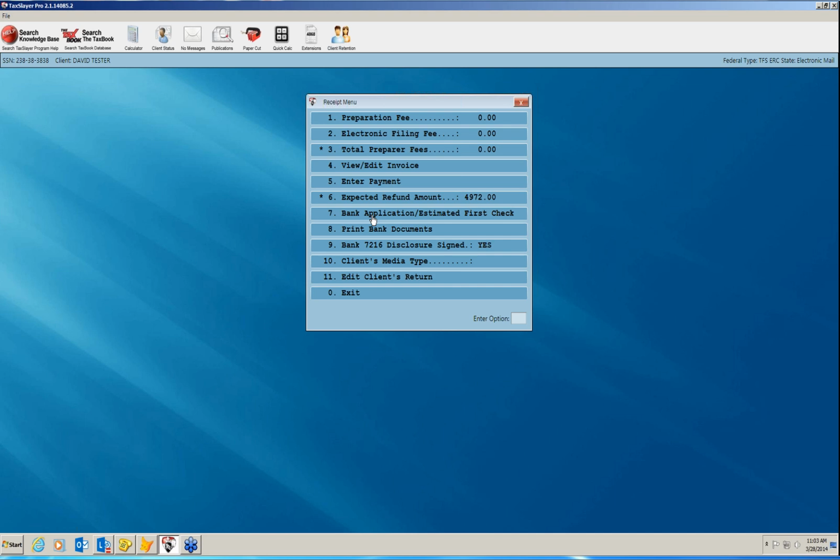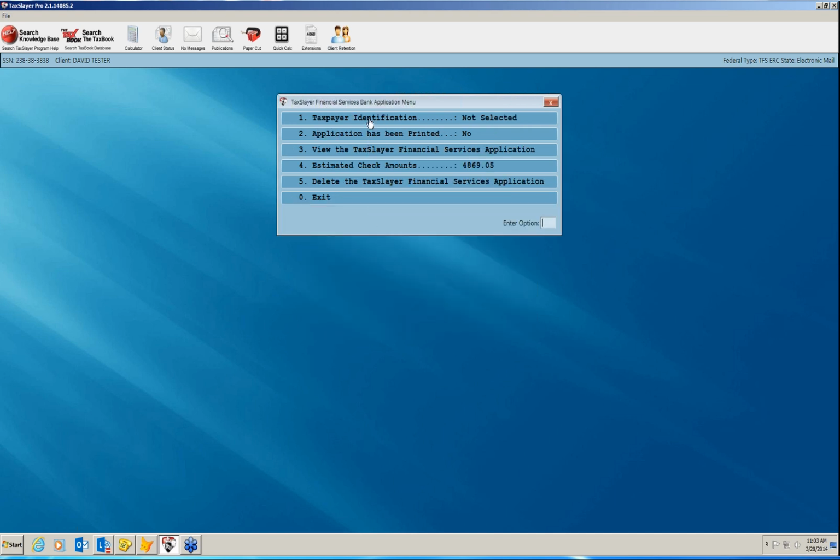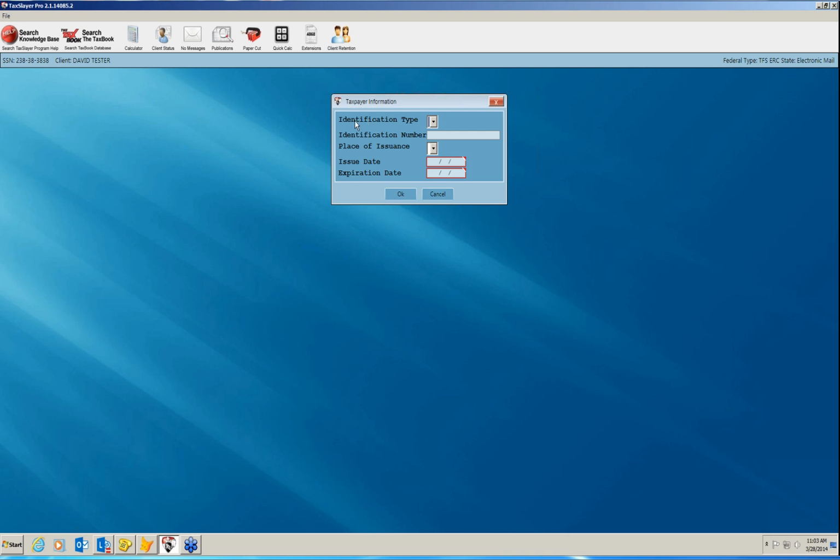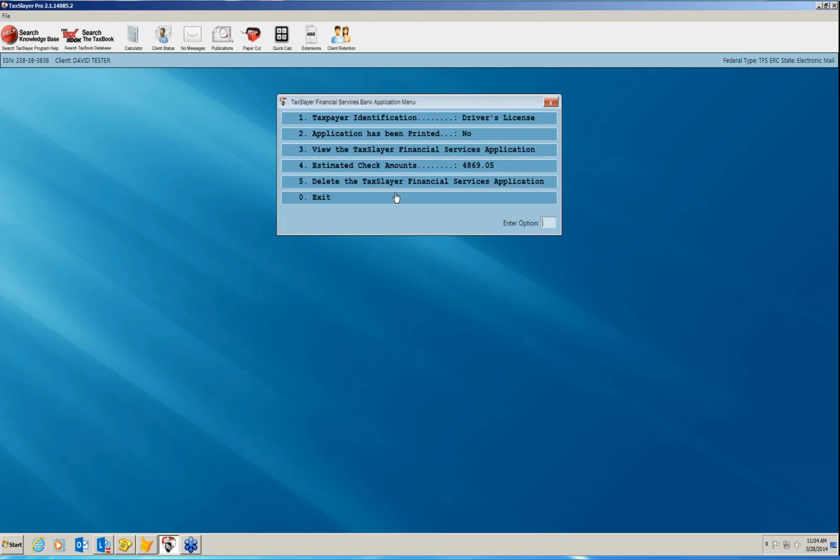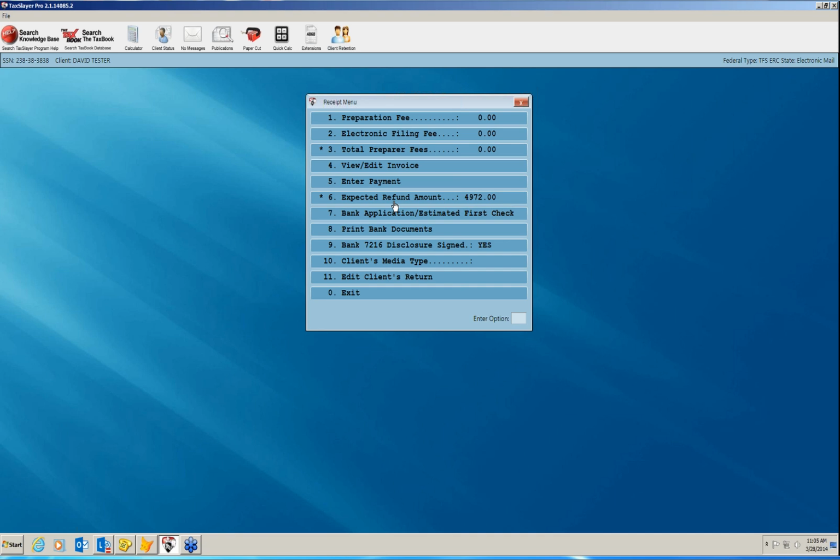But first, for this particular client, I need to put in taxpayer identification for the bank product. And now that I'm finished, I'm going to exit the receipt menu.